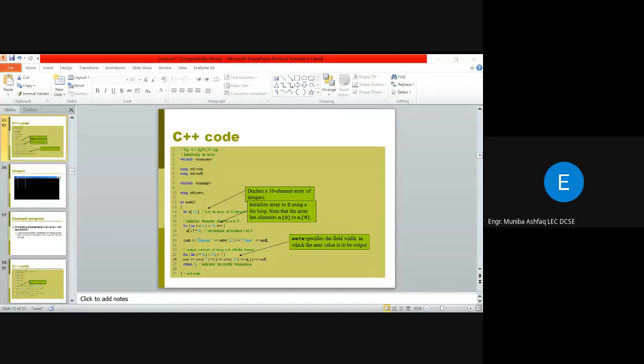So you can see that we have assigned the values zeros to all the elements of the array, and we are just printing these values to the screen, right? But it's in the proper format, it's in the tabular form, right? So in order to print it in the tabular form, in the proper format, you have to do some more processing, like set w, right?